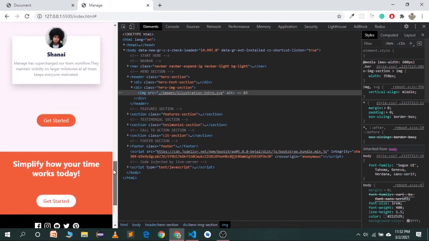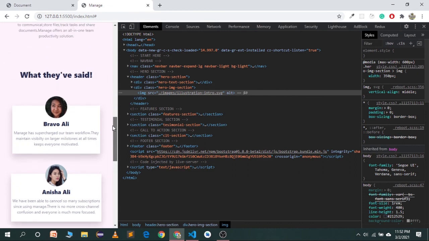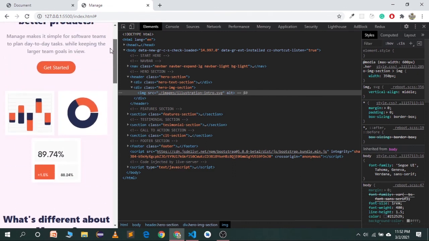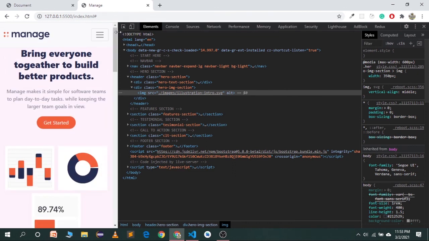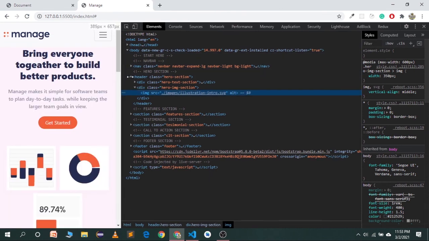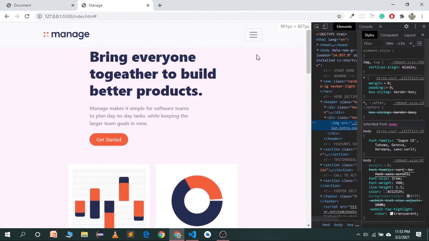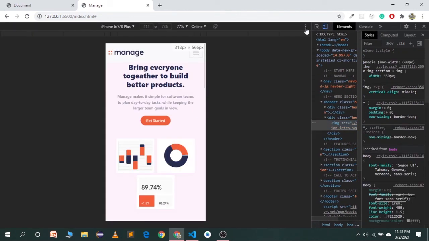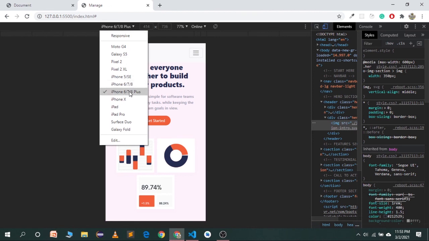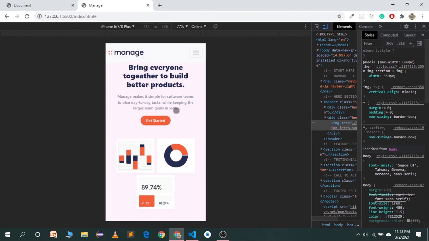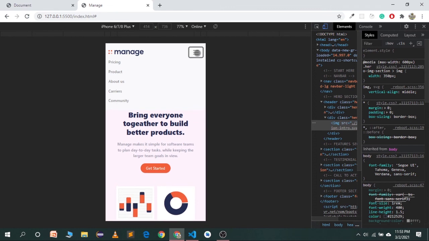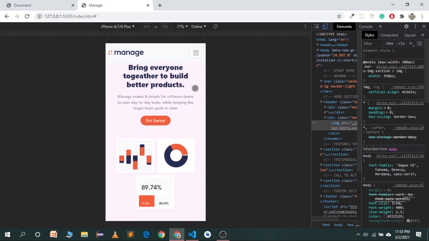We have a beautiful looking website right now. So let's test its responsiveness. Now it's looking good. Let's use it for different devices. Let's use iPhone 7, 8. First of all, we have a nav bar, and the nav bar is looking good. We have a responsive nav bar.